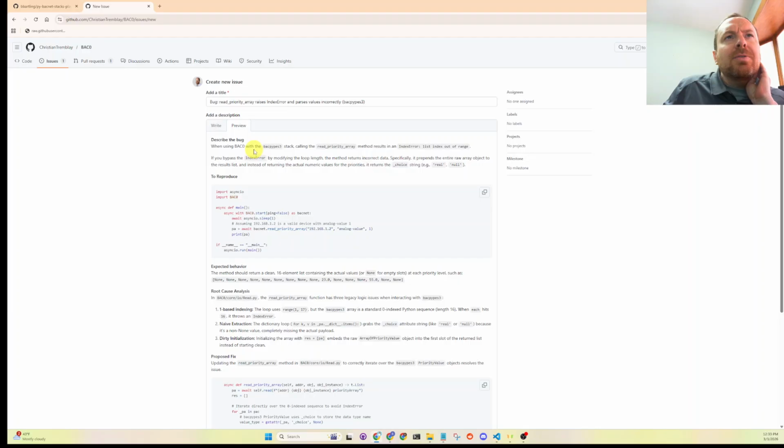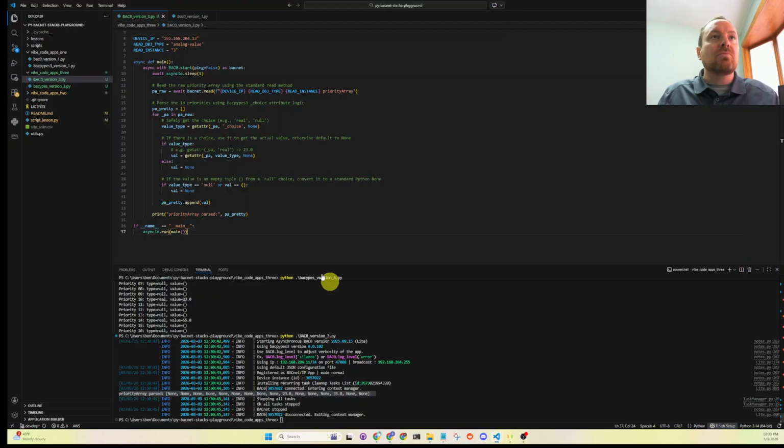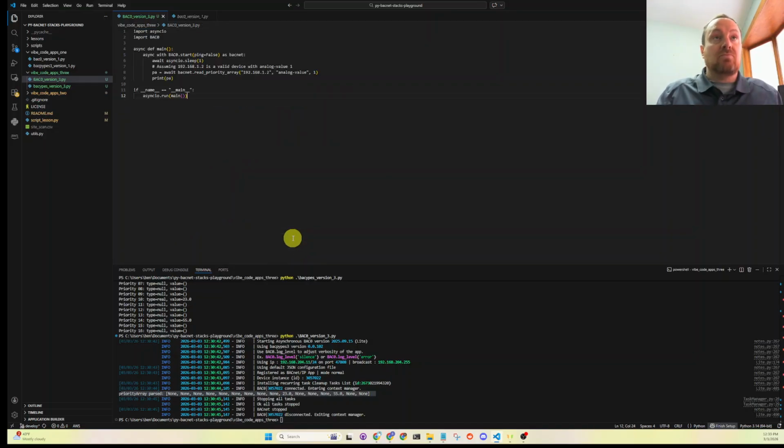When using BAC0 with BACpypes stack, calling the priority method results in an index error. If you bypass the index error by modifying the loop, the method returns incorrect data, blah, blah, blah, blah. So this is what we were trying to do. Let's just test it real quick, that this is bad. This isn't right.